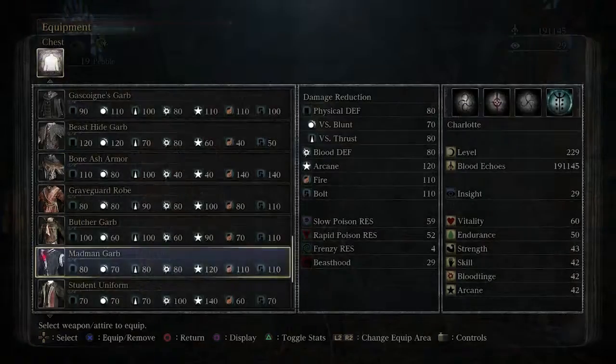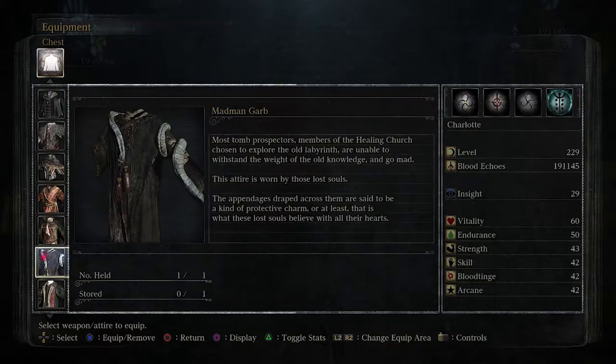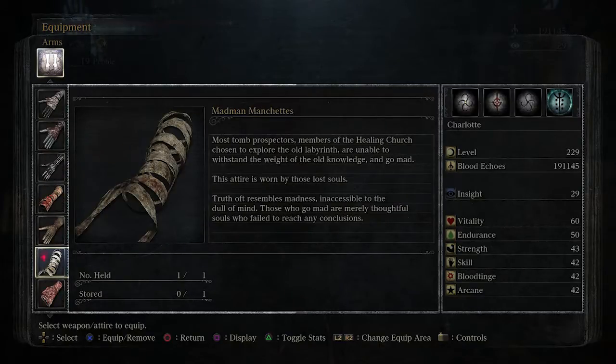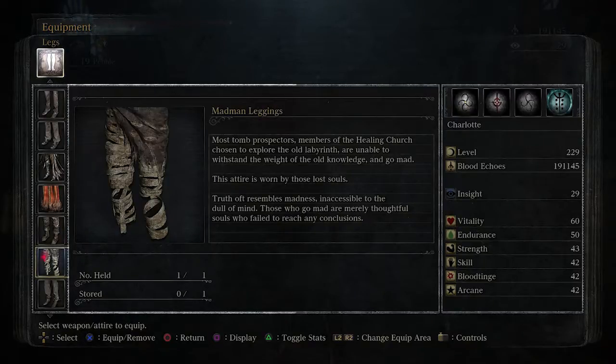I'm not reading you guys the lore. That's not fair at all. Excuse me. The Madman Garb. Most tomb prospectors, members of the Healing Church, chosen to explore the old labyrinth, are unable to withstand the weight of the old knowledge and go mad. This attire is worn by those lost souls. The appendages draped across them are said to be a kind of protective charm, or at least that is what these lost souls believe with all their hearts. Truth oft resembles madness, inaccessible to the dull of mind. Those who go mad are merely thoughtful souls who failed to reach any conclusions. Well, that's nice, I guess.